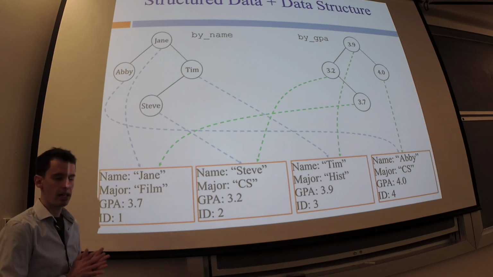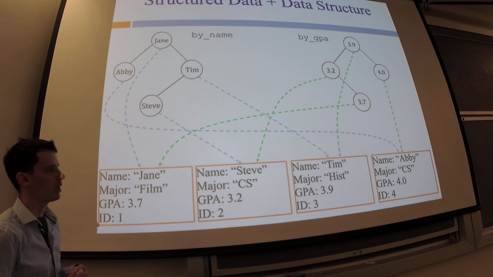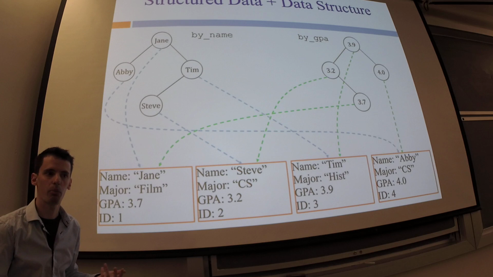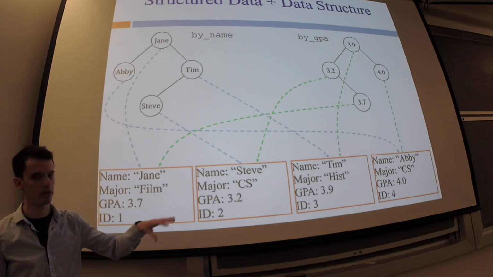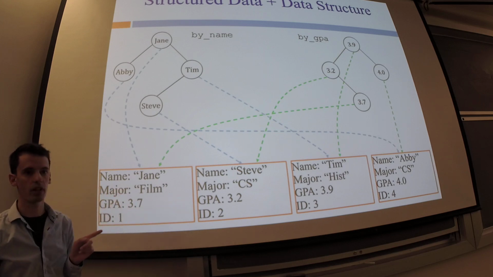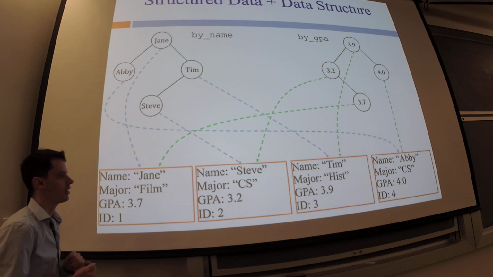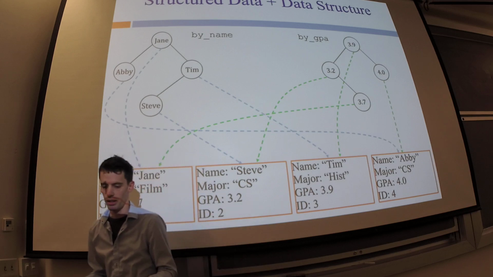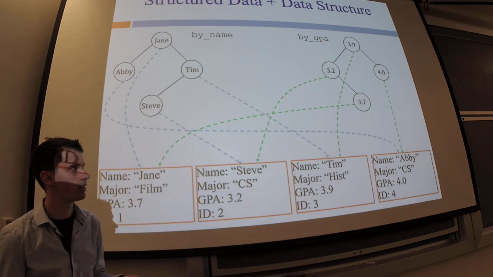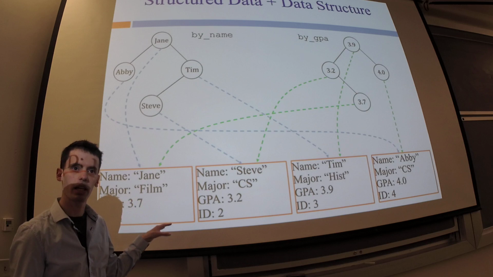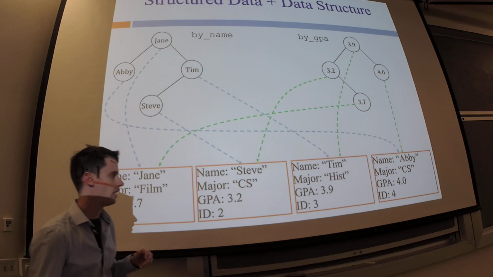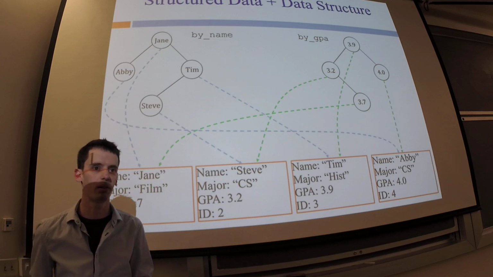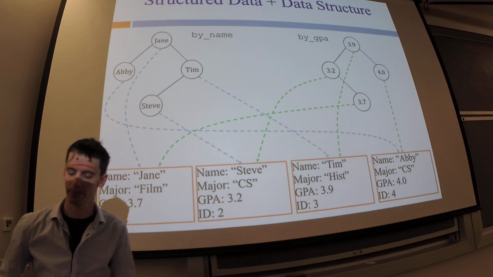But actually, that is a good point. So what I want to bring up now is, what about the data storage cost of this? Like, how big is this all going to be? If I have to store all of the records and a whole bunch of trees, well, turns out the trees, as I said, they're not actually binary search trees. They're a different kind of search tree that doesn't actually need to store every single key. And turns out the overhead of storing these trees is not actually as big as you might be fearing that it is.